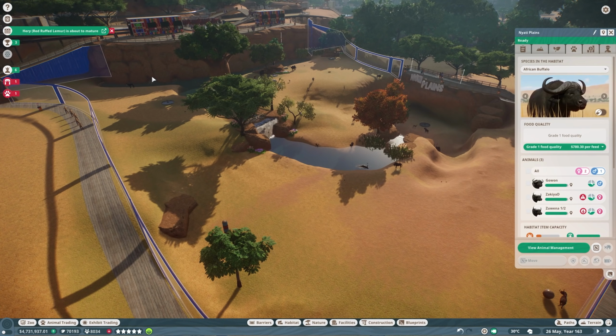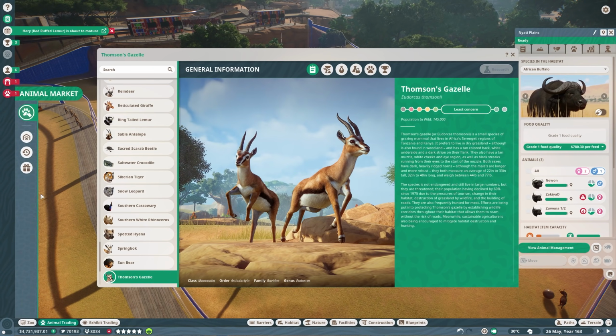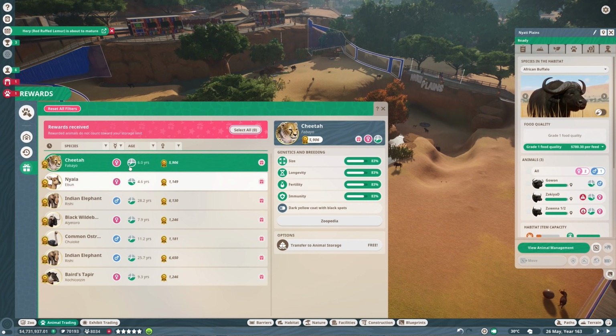Well, that's unexpected. Okay. Fair enough. Let's, in that case, go for the Thompson's Gazelle, which we, again, just to double check, do not actually have as a reward, right? Yes, no Thompson's Gazelle. Okay. Over to Animal Market.